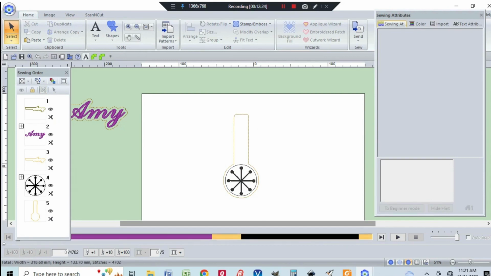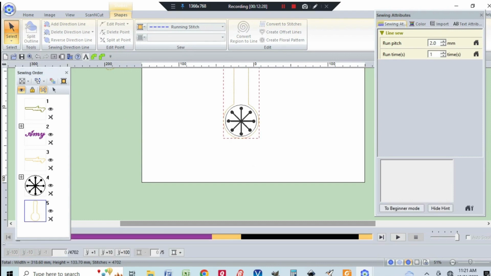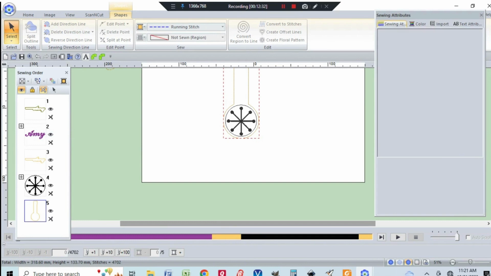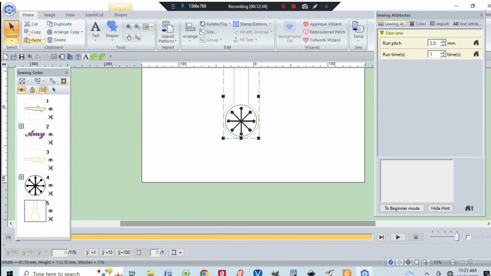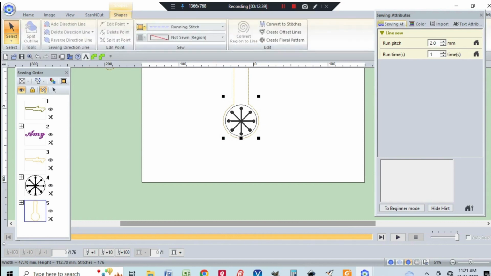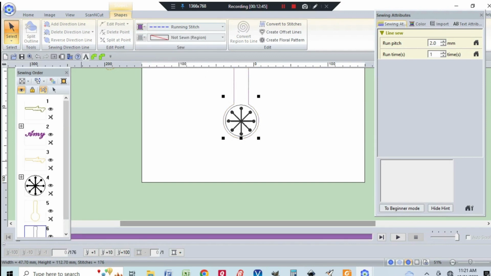We're almost finished with the snowflake. You can scroll down to the bottom in your sewing order, find the outline you created, select the object, go Home, go Copy, go Paste. We need to change it to a different color to allow time to tell our machine to stop and to add fabric onto our hoop.